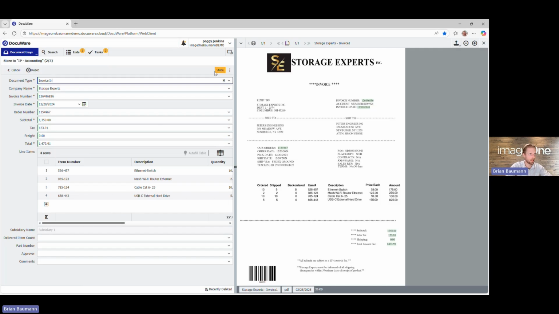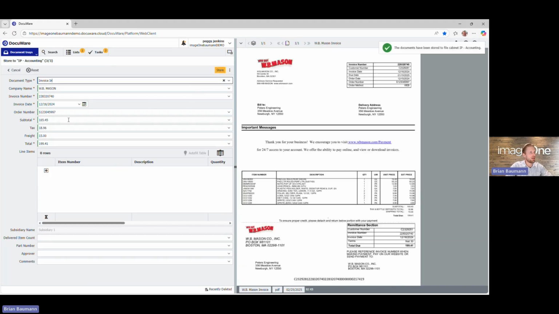And I'll show what that looks like. And the last one here is going to be just a supplies-based invoice. Again, data points all got captured here. And one last quick validation before I store it. Everything looks good, but this one's going to have a rule in place that if it's underneath a certain dollar amount, accounting can just approve it. But if it goes over a certain dollar amount, it needs to be routed to somebody else. So I'll store that one.